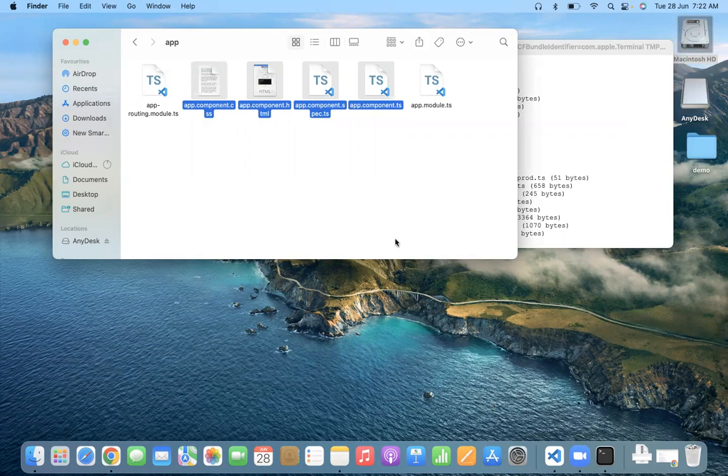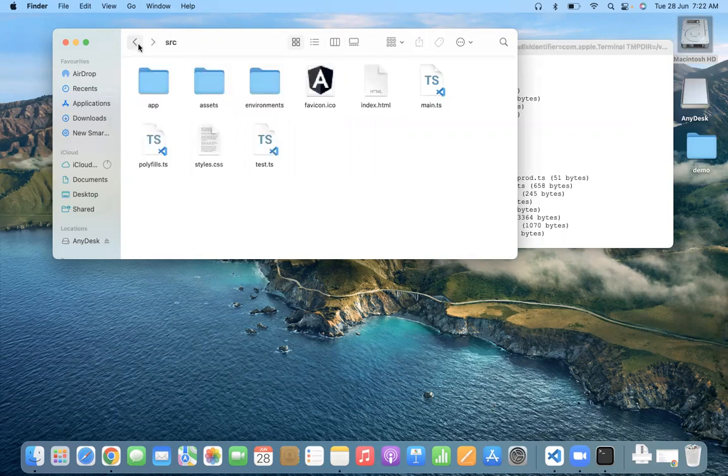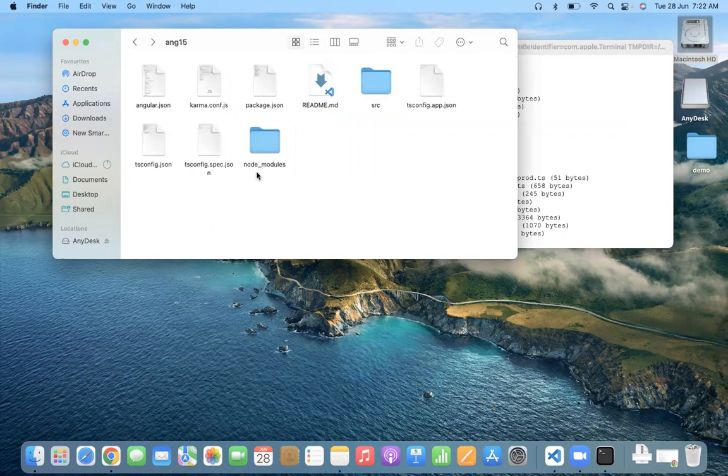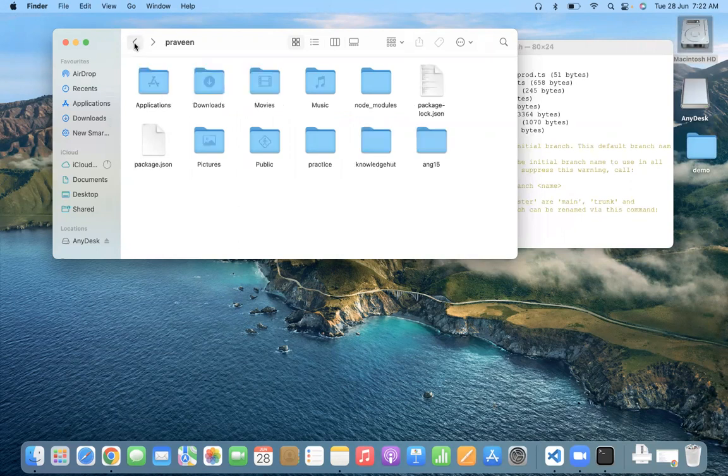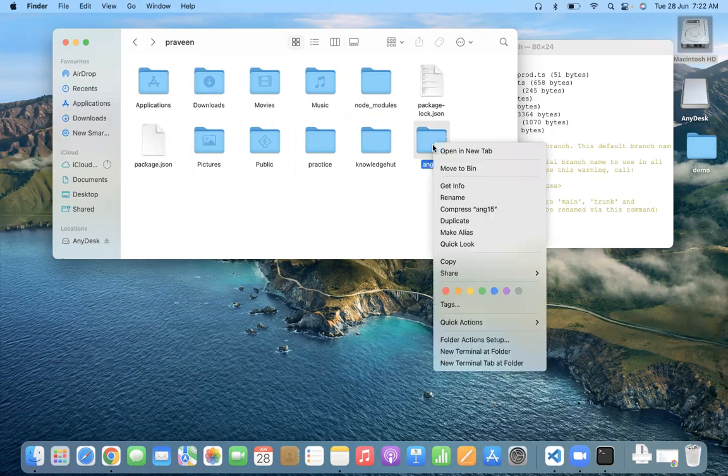Once I open this entire folder in Visual Studio Code, then you will find out the importance and the code behind it. Don't worry about it. I would like to open this with Visual Studio Code, but it's okay, I'll open it like this.